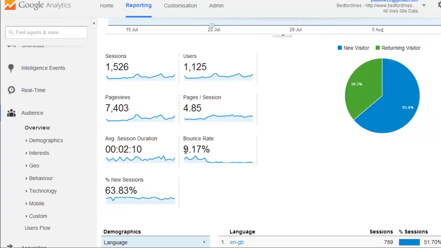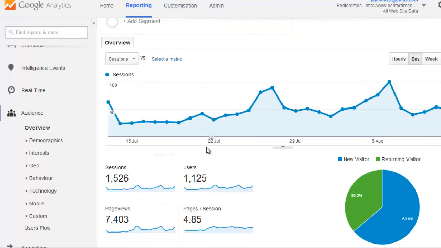Now, bounce rate is a metric that Google uses to measure what they call engagement. So a definition of engagement in Google's parlance is when somebody comes to a website and doesn't click on any buttons, they just arrive and leave again. They're said to have not engaged with it, and they have bounced from the site. So only 9.17% have bounced from this site, it says there. Now we'll look at that in a second, but I can tell you that that would be a particularly good figure for the majority of websites if it was always the case.